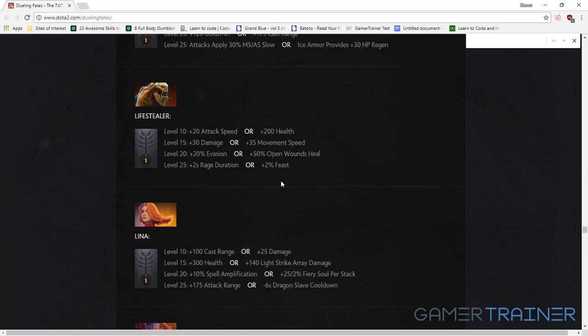Lifestealer, nothing new. Kind of similar. This is new. 50% open wounds heal. This is new, but I think you still take evasion. Lifestealer's kind of boring. 2% feast is, in my opinion, garbage compared to the 2-second rage duration. I think they buffed this from 1 second to 2 seconds. So this is a pretty significant late game buff for Lifestealer, but for the most part, nothing really new about Lifestealer.